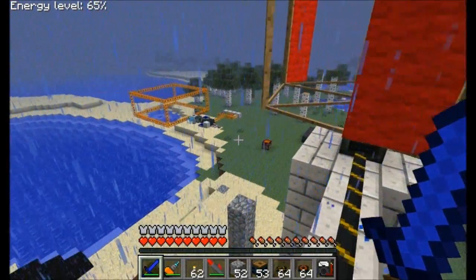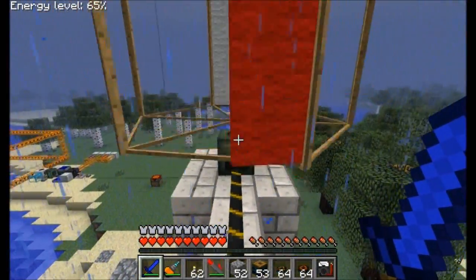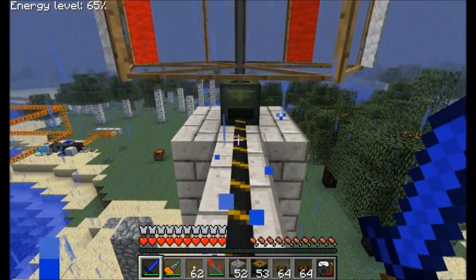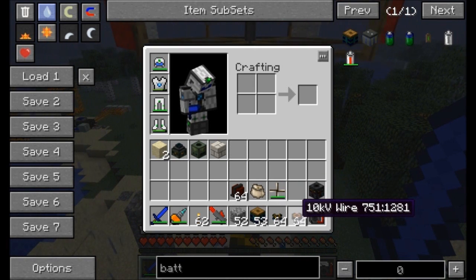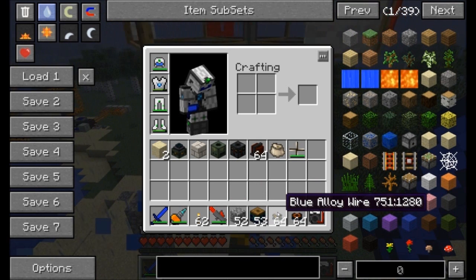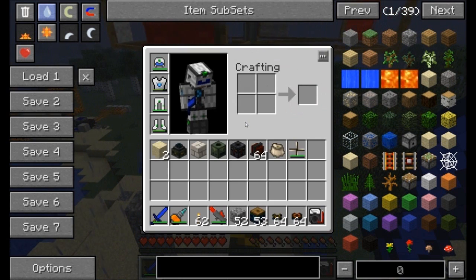However, we're getting to the point in Red Power where we're actually creating a lot of energy. And if you had maybe 2 or 3 different wind turbines hooked up, you might have more energy than you could realistically push through this simple little wire, the blue alloy wire. And for that reason, we were given a 10 kV wire. This is your upgraded wire. Now you can see this stuff is pretty easy to make. For now, you just have to add a piece of wool to your blue alloy wire. So that's a pretty quick and easy recipe. I'm pretty sure that's a temporary recipe, but don't take my word for it.